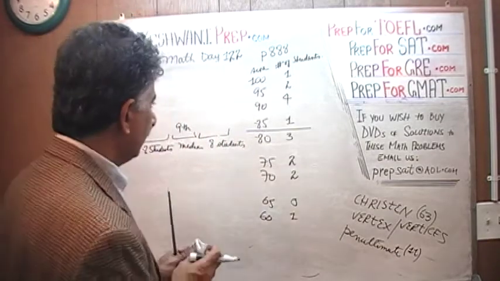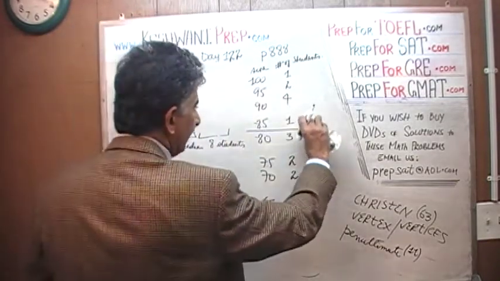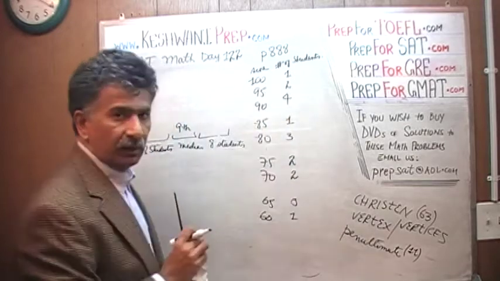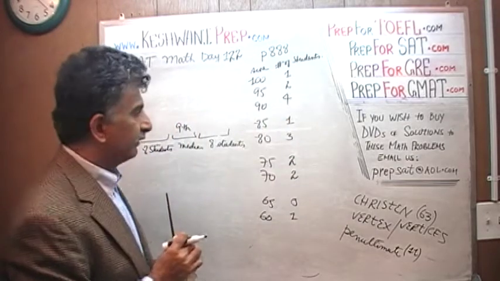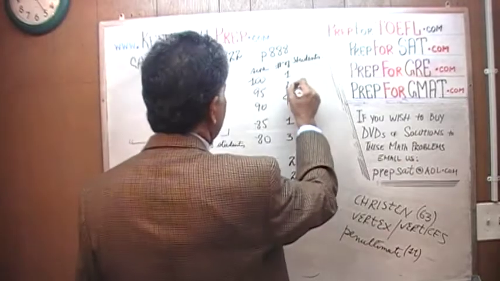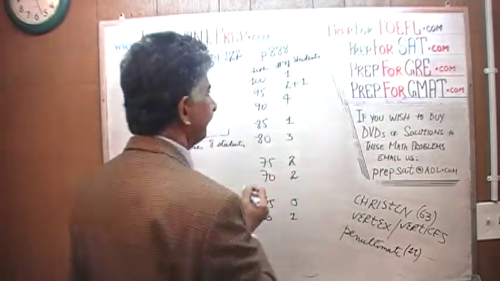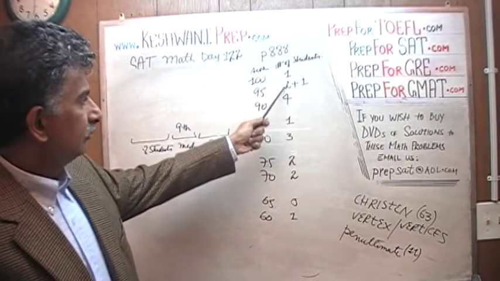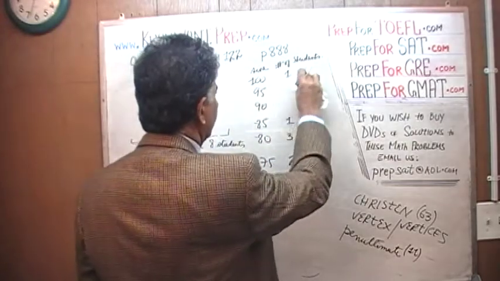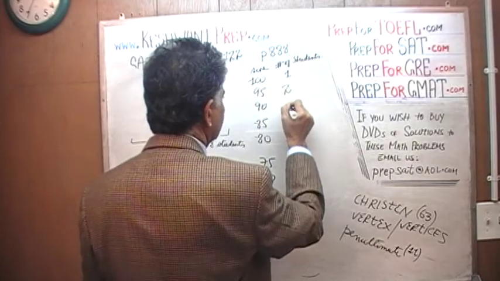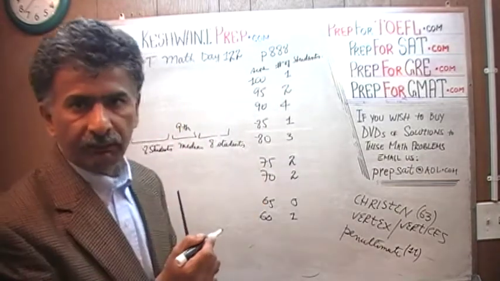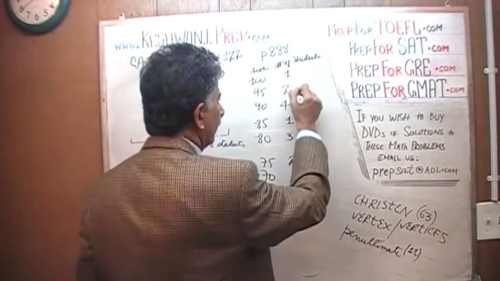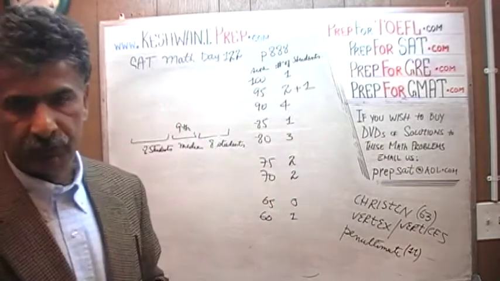So let's find out, shall we? First thing we have to do is get rid of this line that I put here, because now the class is no longer made up of 16 kids, it's made up of 17 kids, and we have one more child who scores a 95. In the original exam that was given on Tuesday, 2 students scored 95. Let's bring it down a little bit so we can line them up properly. There are 2 students who originally scored 95, and Sam also scores 95.